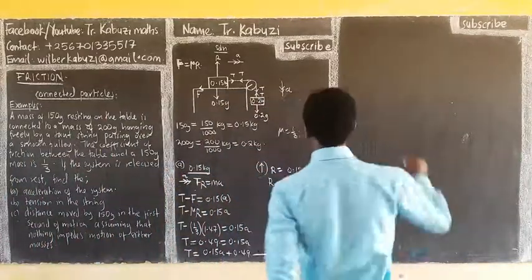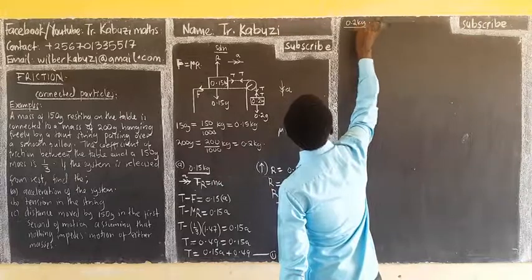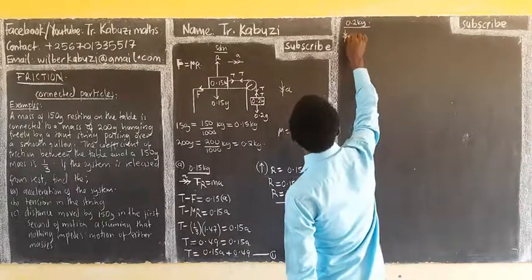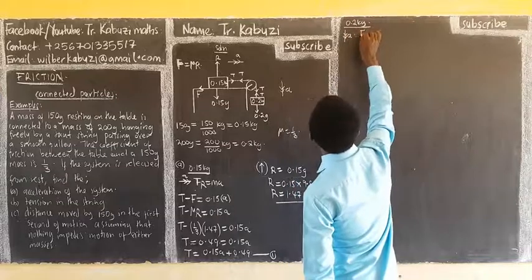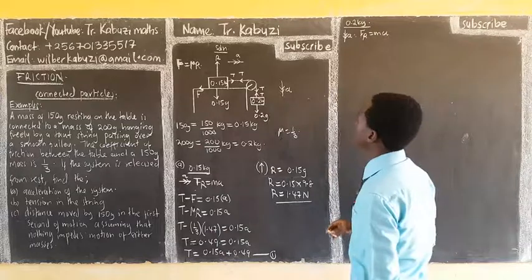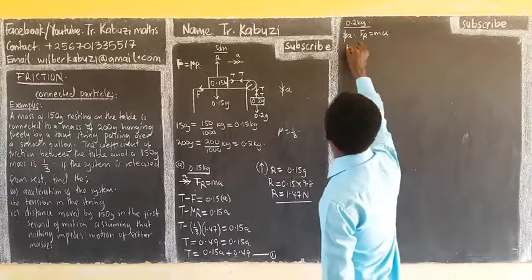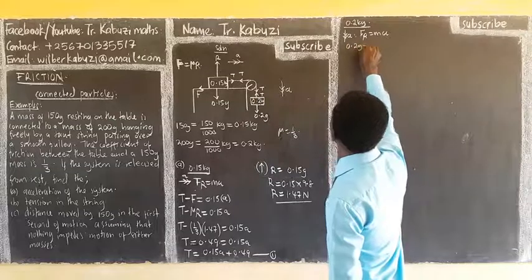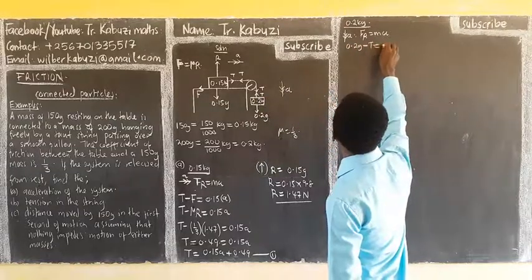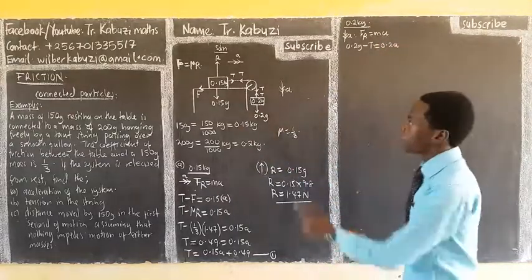So now I come to the 0.2 kilogram mass. You see it's in that direction. That's where our X is. So our resultant will be equal to mass times acceleration in that direction. The resultant, what is pushing it in this direction, is 0.2 g, then minus this T which is opposing, equaling the mass times acceleration. Remember the expression is going to be the same because the string is the same.